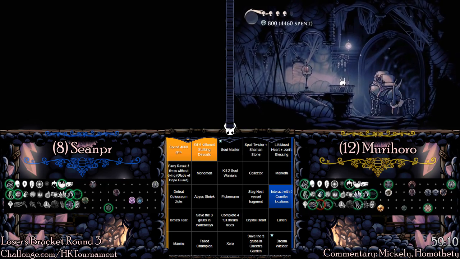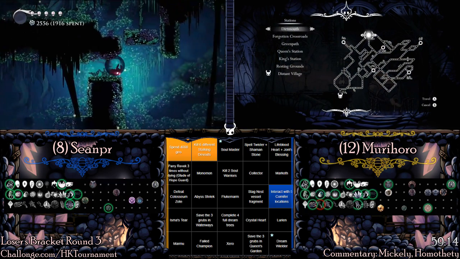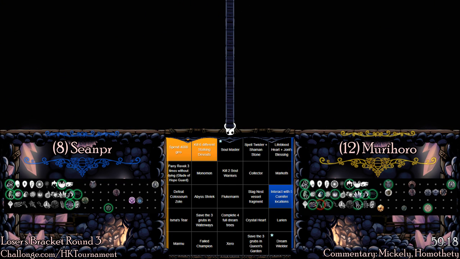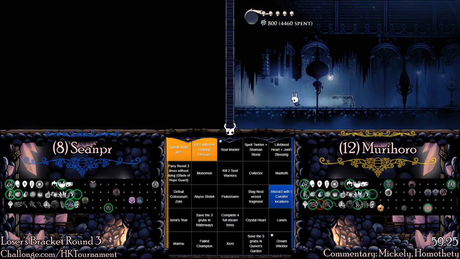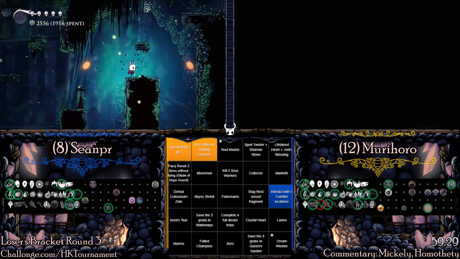Man, Wings being buried at Glowing Womb is so weird. Like, it's really weird. I don't think I would ever do the Spike Tunnel with Wraiths, personally. It's not fun. It's just not something I'm comfortable with. I do Spike Tunnels when I have Vengeful Spirit and I don't have Dive, and that's just about it.